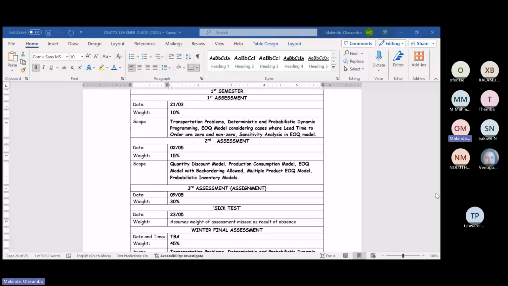So if you are still with me, just type Y on the chat window. If it still makes sense up to this stage, type Y on the chat window. If it still makes sense, please, let's respond.